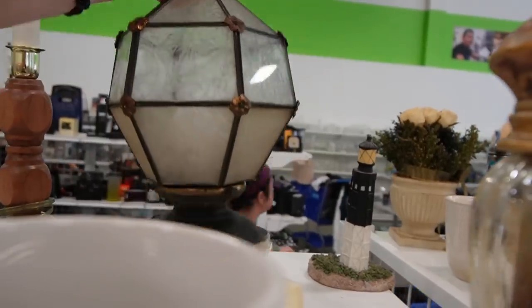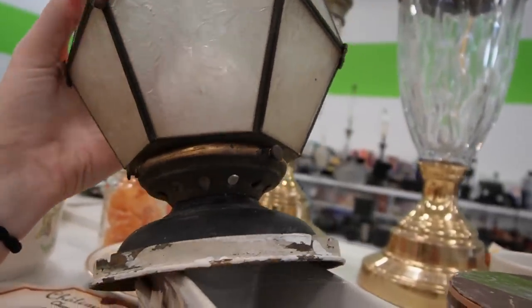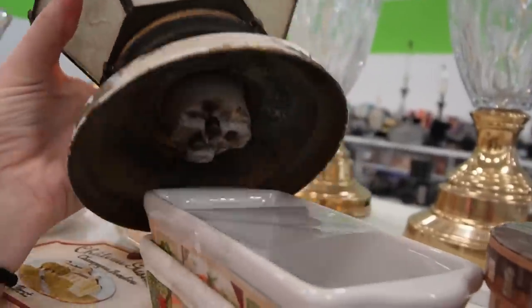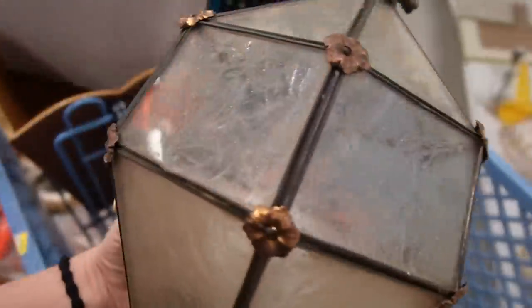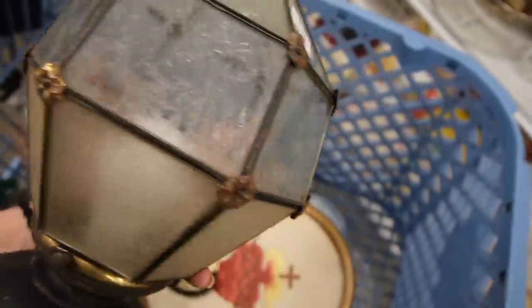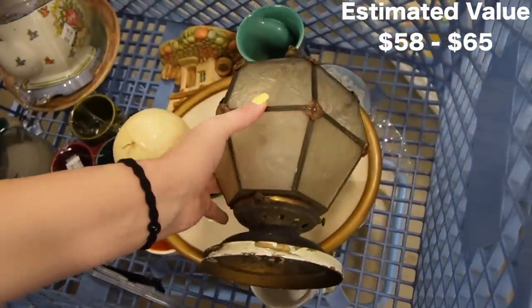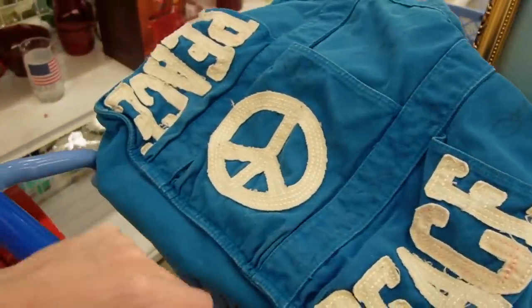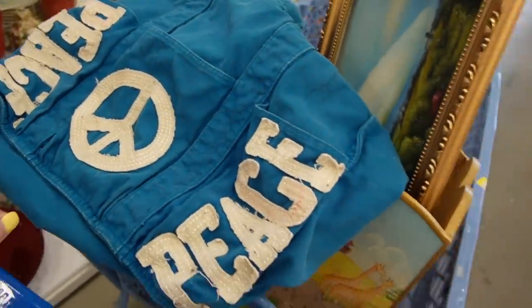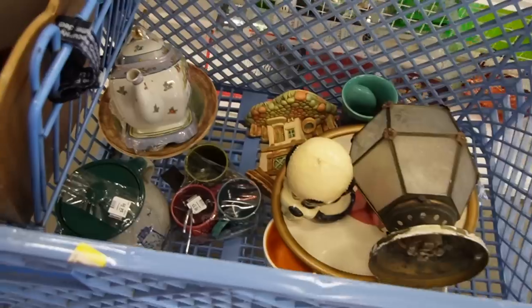Is it too much to just reach over and grab that? Oh my gosh — that is amazing. Look at the etched glass — is it etched or is it kind of just frosted? I love that so much. They are still rolling out new carts but I feel like I've had enough for today, so I think we're gonna pack it up. I'm gonna hop in line and I will let you guys know our total from the car.